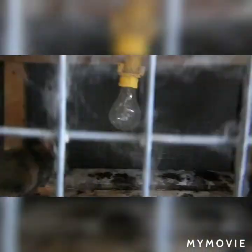Now, like I said, I'm just getting this area straightened up for these chicks. Once they are past the chick stage and are young little pullets this winter, they're going over here in this section. But I will be keeping them in this first cage. I've got a rabbit over here right now. I've got my light in here and all that.